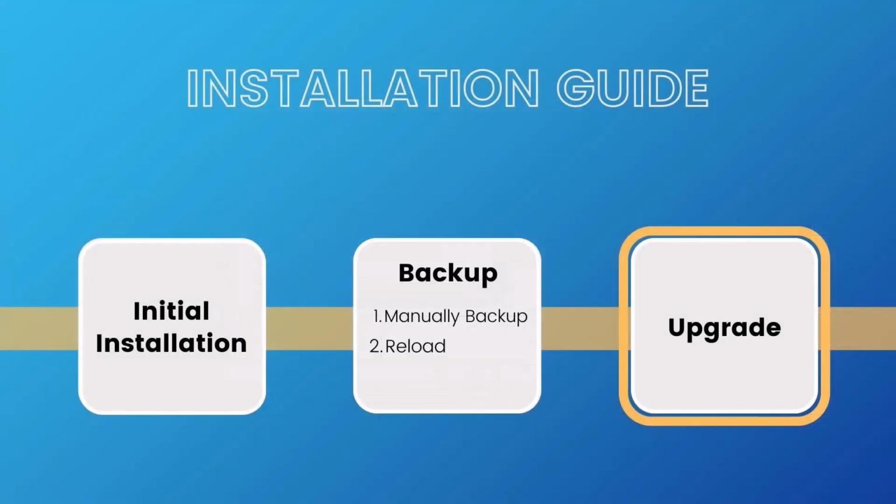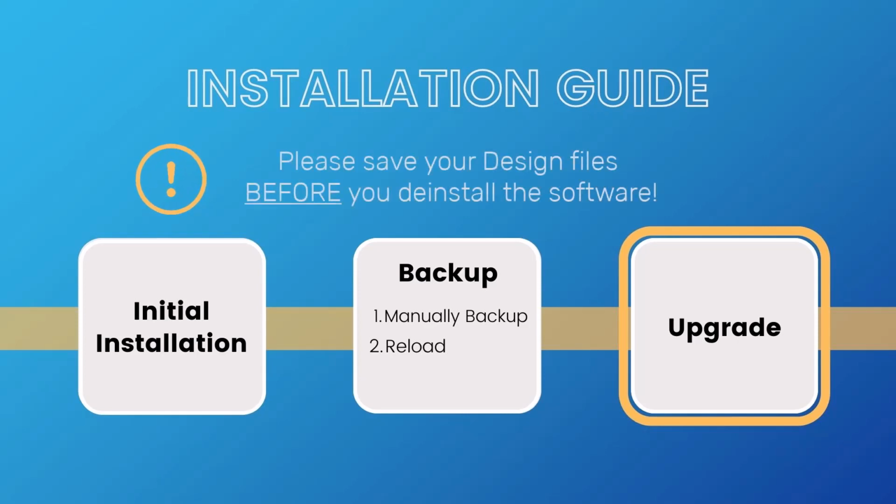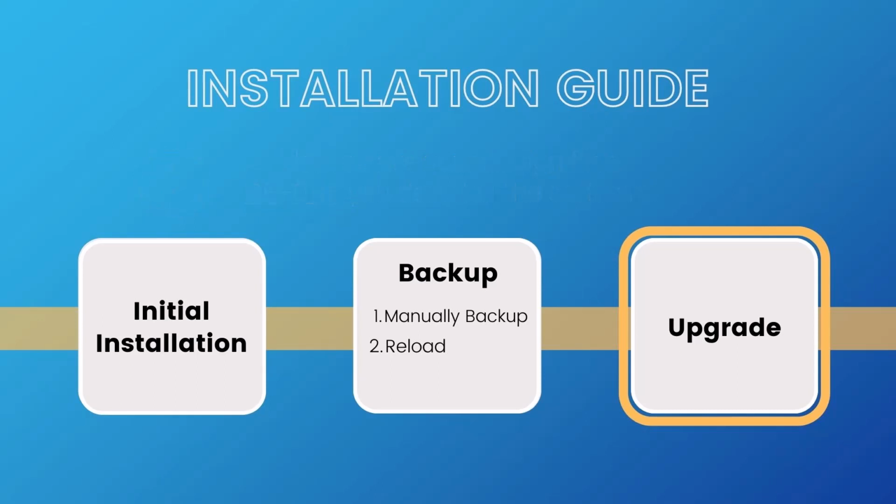You have purchased an upgrade to our latest EPCwin version. What now? If your previous software version is older than version number 6, we recommend uninstalling it. Do not forget, make a backup beforehand. Afterwards, you can install the initial installation of your upgraded version as shown in the first part of the video. And of course, restore your backup.